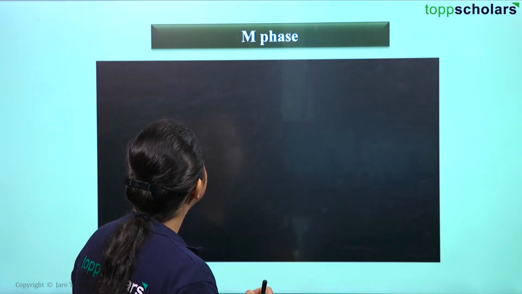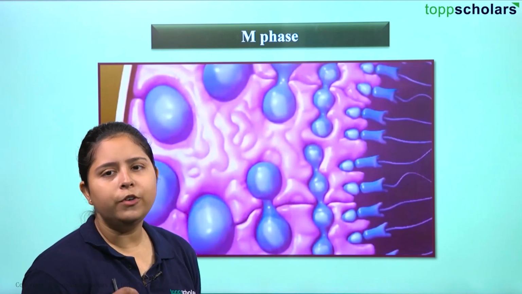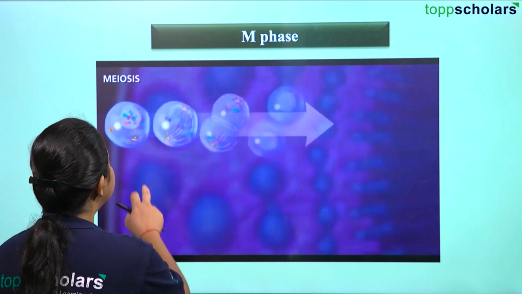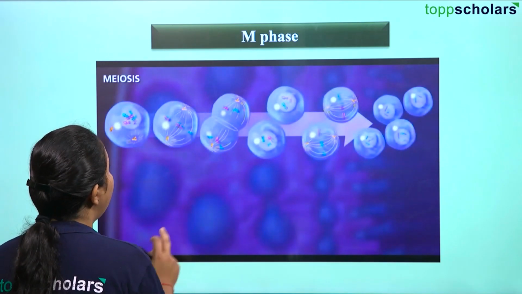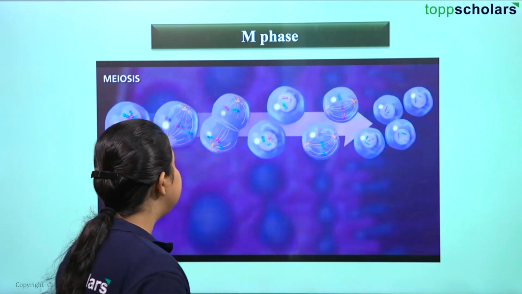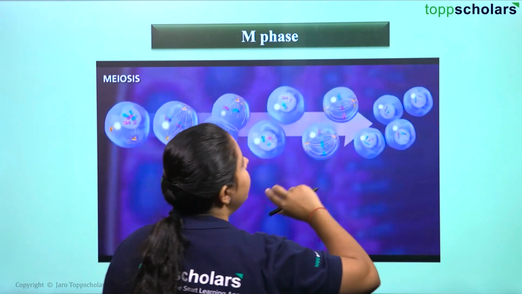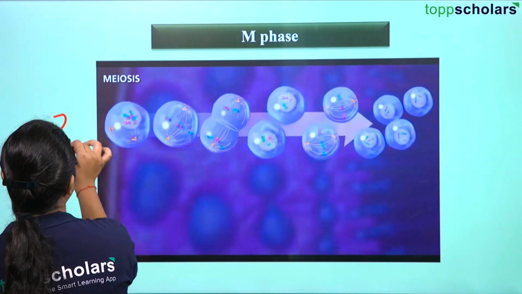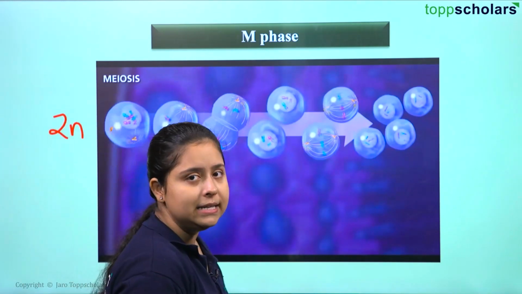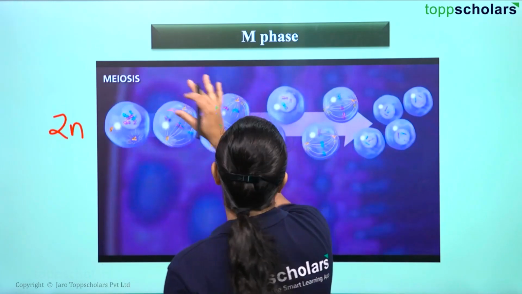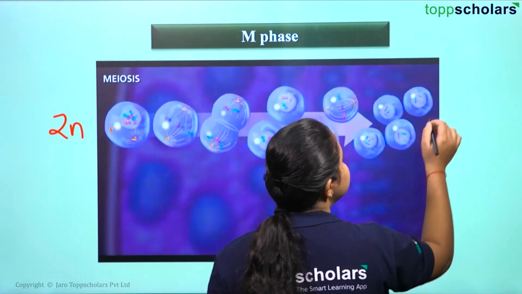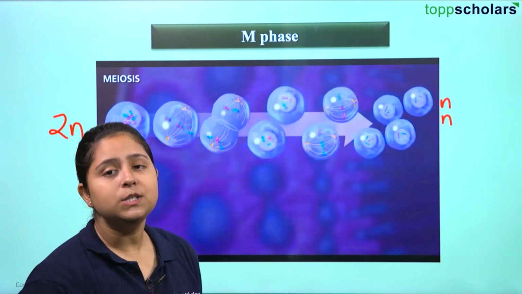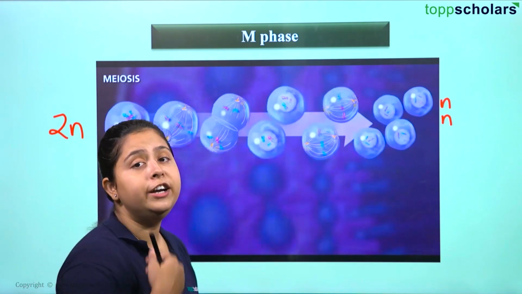Okay, going ahead. Over here, let us have a beautiful animation for the M phase. In here, you can see these are the cells showing the process of meiosis. As you can see, from one parent cell, it is forming four daughter cells. Say, for example, if I have 2n chromosomes in the parent cell, then after following meiotic division, in each of these four cells, I will have only n amount of chromosomes. Hence, we say that meiosis is a reductional division.